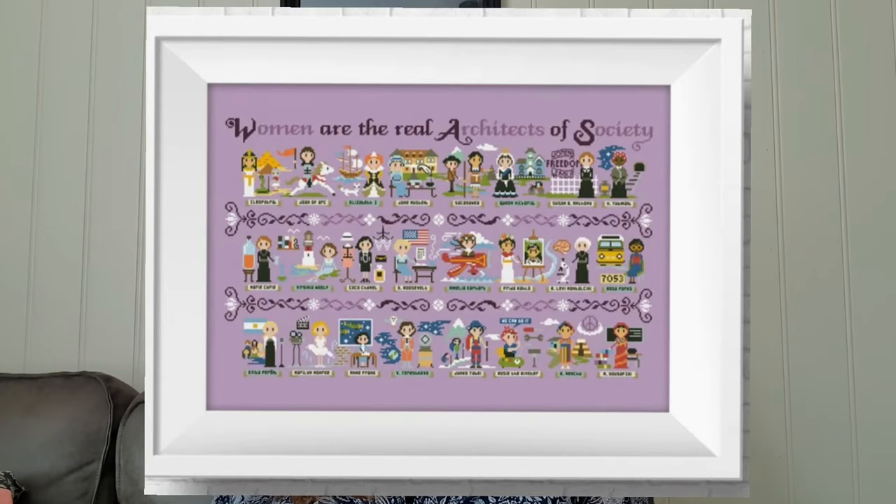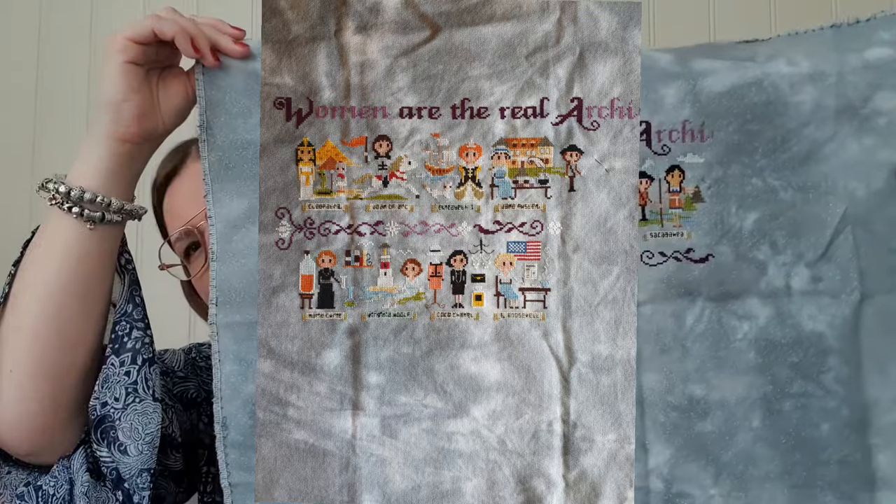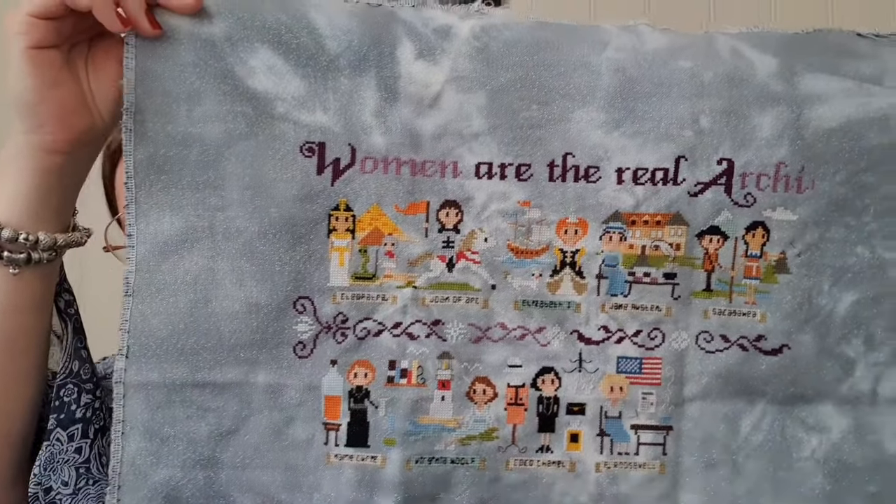My next project is The Fabulous Woman by Clara Clouds Factory. Here is how it will look when it's finished, and here is how it looked last time. I stitched 845 stitches on this project. Here is how it looks now. I stitched this time — it's a hard name — but I'll show you the woman. I had to look her up on Google because I didn't know her. I really like to stitch all the little women; it's a lot of fun. The fabric is a mystery fabric I bought at a craft sale, but it's really nice fabric.